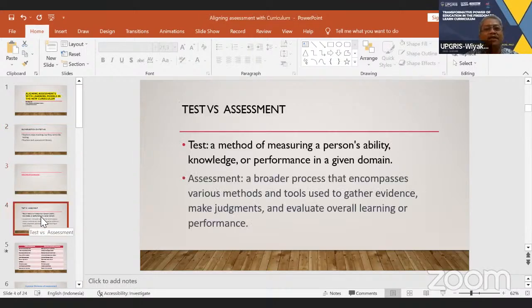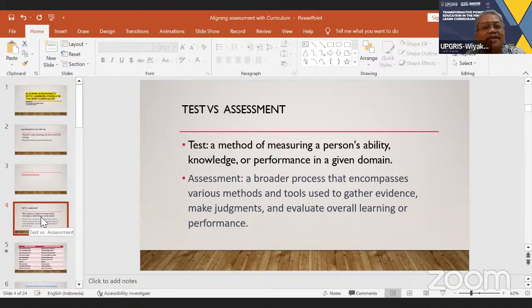The next, I will tell you. This is not new to you, because I know it's different from what Bu Lucia has explained to us, that she seems to be a specialist in research, especially in information technology. What I shared with you here is only a reminder, a kind of material to refresh our understanding of assessment. Nothing new actually. Test and assessment.